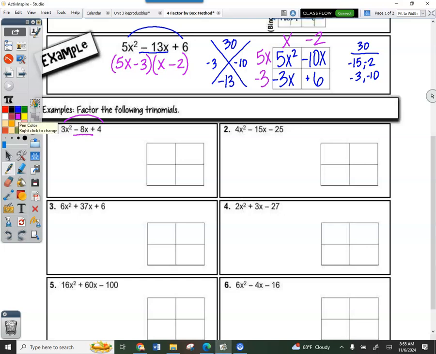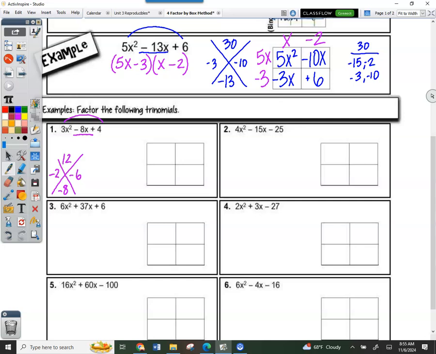All right. Here we go. Let's draw our x and do what we did yesterday. A times c is 12 and b is negative 8. And what numbers do you come up with? Still negative 2, negative 6. The part I had messed up on was the top left corner. Is it always going to be x and 2?